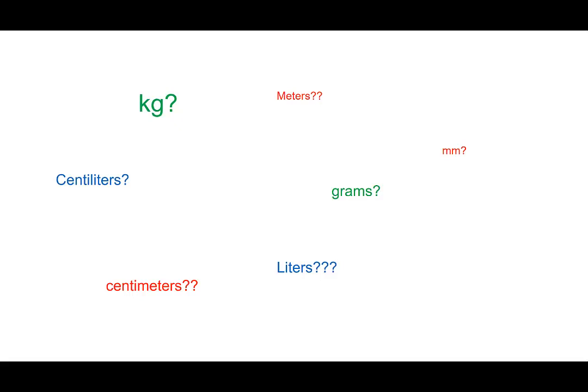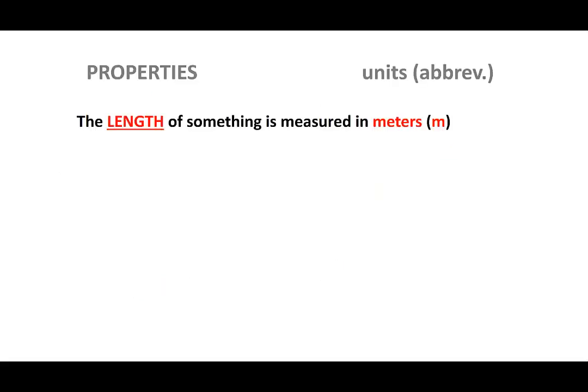And when you go into science, and this is a biology class, so you should get used to the metric system, we use a system that's based on either multiplying by 10 or dividing by 10 for each step where we're moving in either direction on our metric slider. So, some of these might sound confusing. We have centiliters, centimeters, kilograms, grams, and so forth. So let's take a look at what some of these things are.